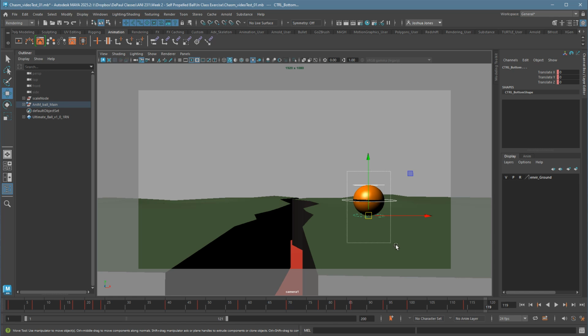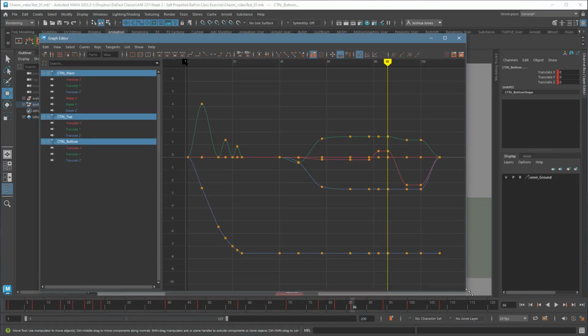I'll fix that now. So I'm going to grab all the controls, make this a little bit faster here. Alt-V, by the way, is the hotkey for play and pause. That's not bad. I think I can go even faster, just for that last move when it comes back down. Yep, that's a little spunkier. For this part, I could fix it here. I could also fix this with the graph editor. I'm going to show you that, since I haven't shown you that yet.